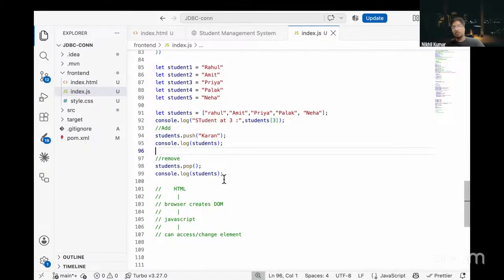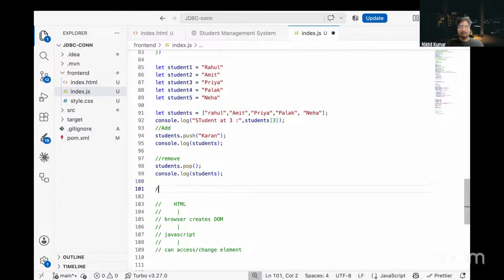Then if we have to insert any element at the beginning, or remove at the beginning, how will we do it?